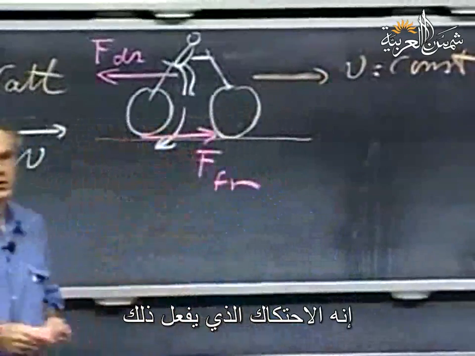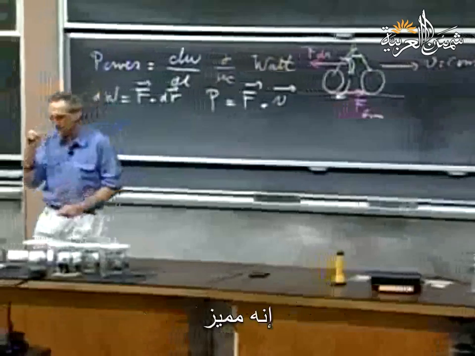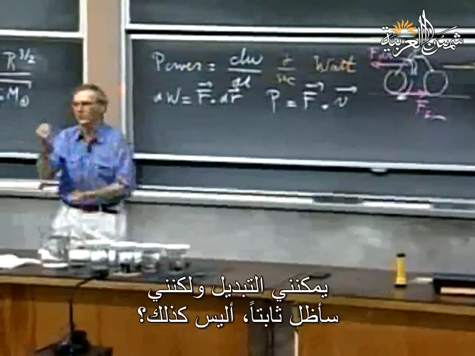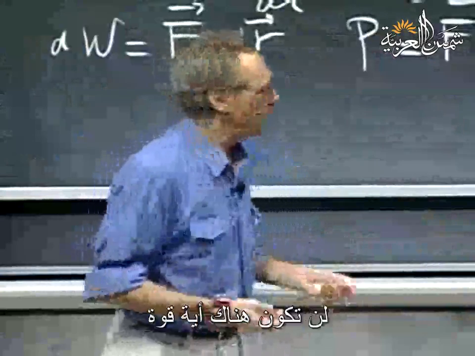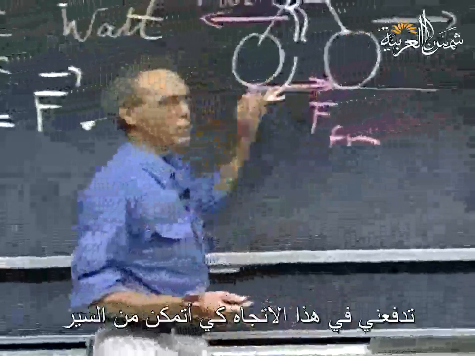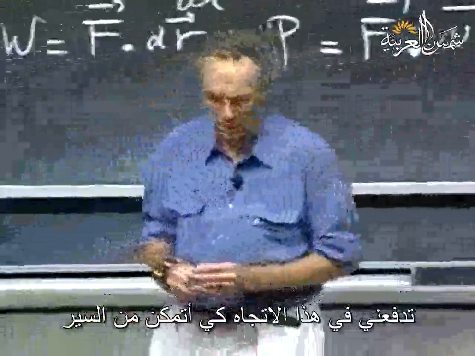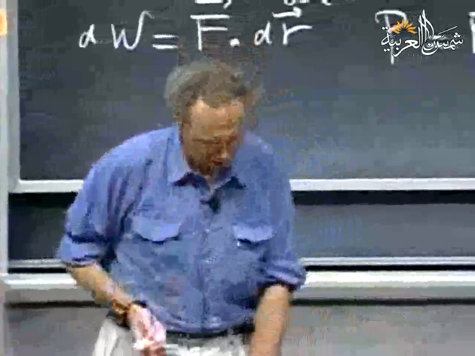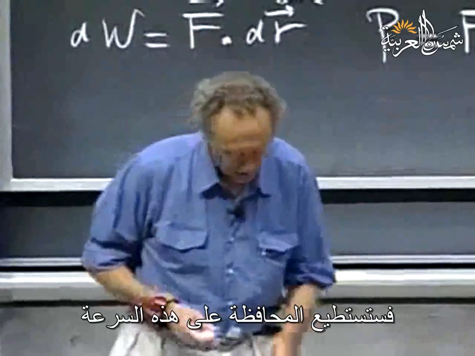It's the friction that does it. You have to really think about it. It's remarkable. If there were no friction on that road, you couldn't cycle. I could do this and I would just stay still, right? There would never be any force here that would drive me in this direction. So you can't go. Of course, if you had a speed and you were sliding, then of course you would always maintain that speed.